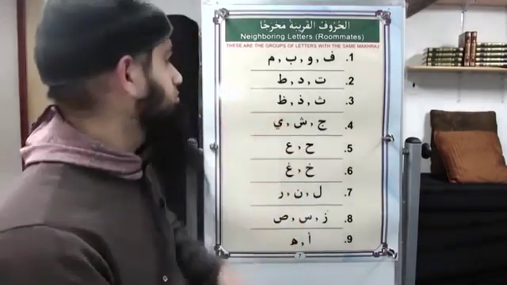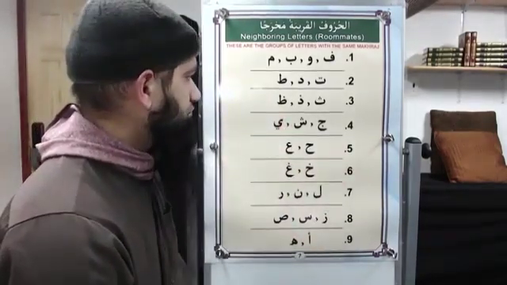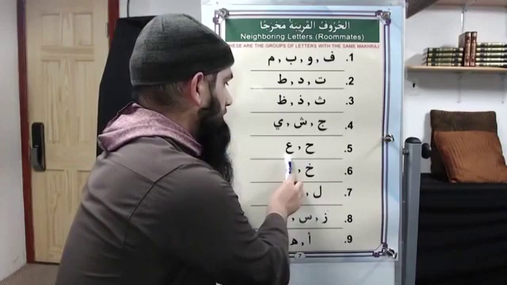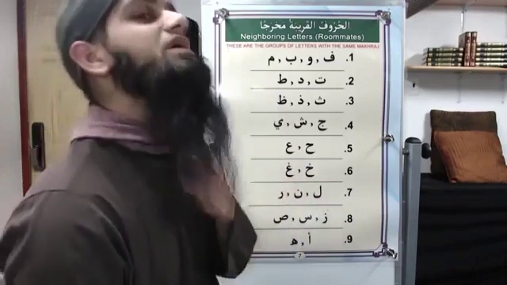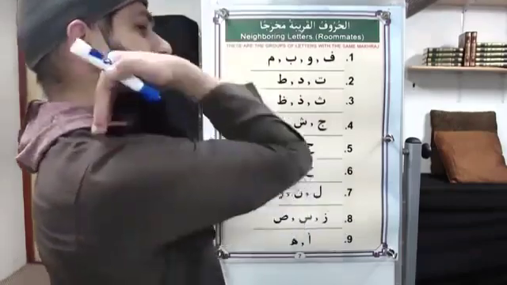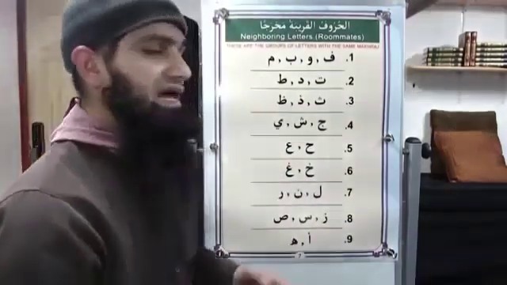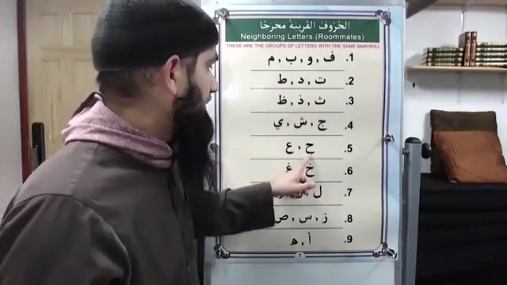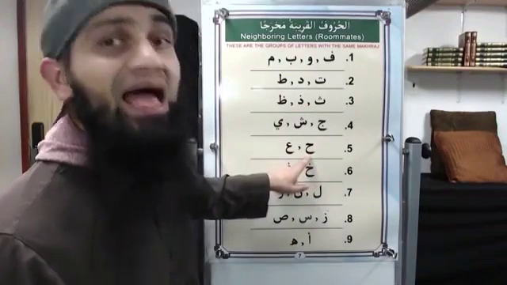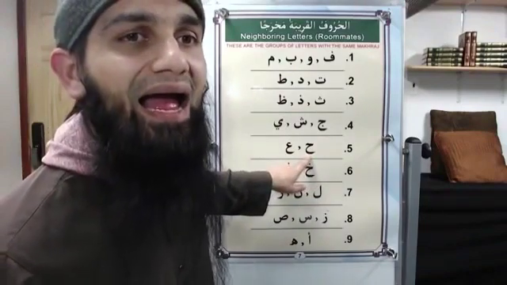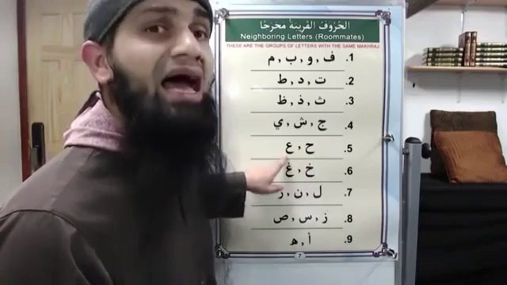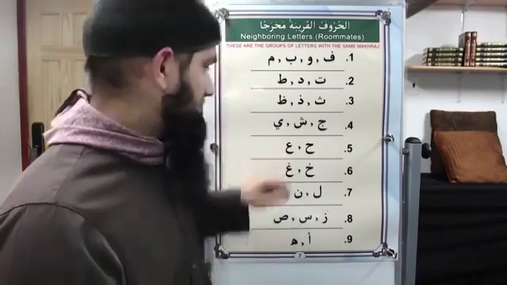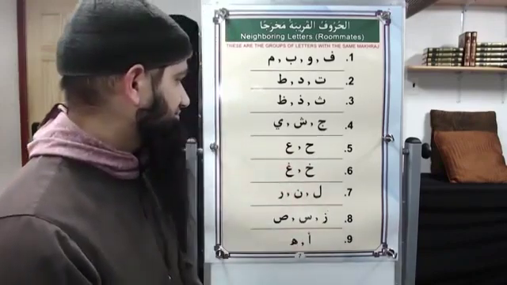Group number 5. Let's pronounce them. Ha, Ain. Okay, where do they come from? They come from the middle of the throat, where the epiglottis moves back towards the back of the throat, right? And constricts the passing of the sound and the air, right? Let's put an A before this. Ah, ah, ain. Group number 6. Let's pronounce them.